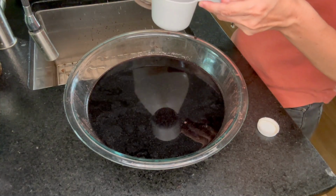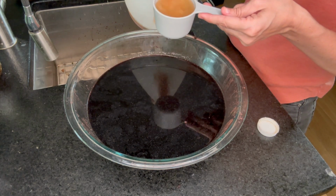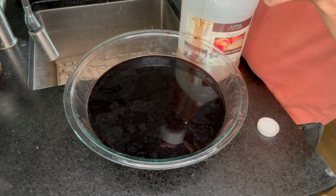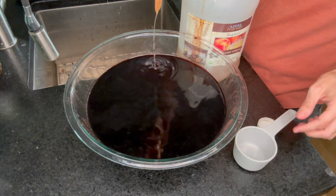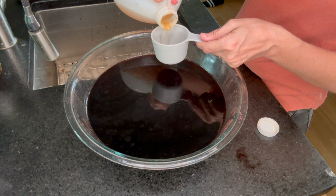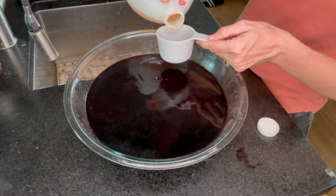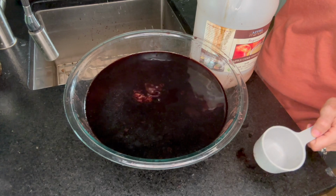Next, I'm gonna add the apple cider vinegar. And this stuff is amazing. Oh my gosh, this is like the thickest I've had in a long time. Woo, that is the mother. I'm gonna try not to put the mother in there, but now you can see what it looks like. Whoa, that's kind of gross, but cool too. Alrighty, that's some pretty intense apple cider vinegar.